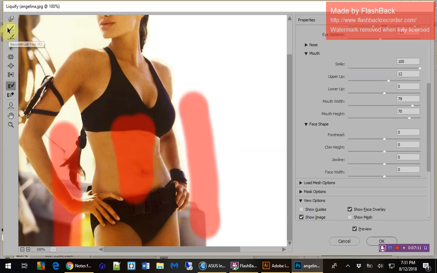And what I'm going to do is I could use the forward warp, or I could try the pucker tool. I'm going to try the pucker tool a little bit so I can bring it in. And I should have brought that in a little bit.